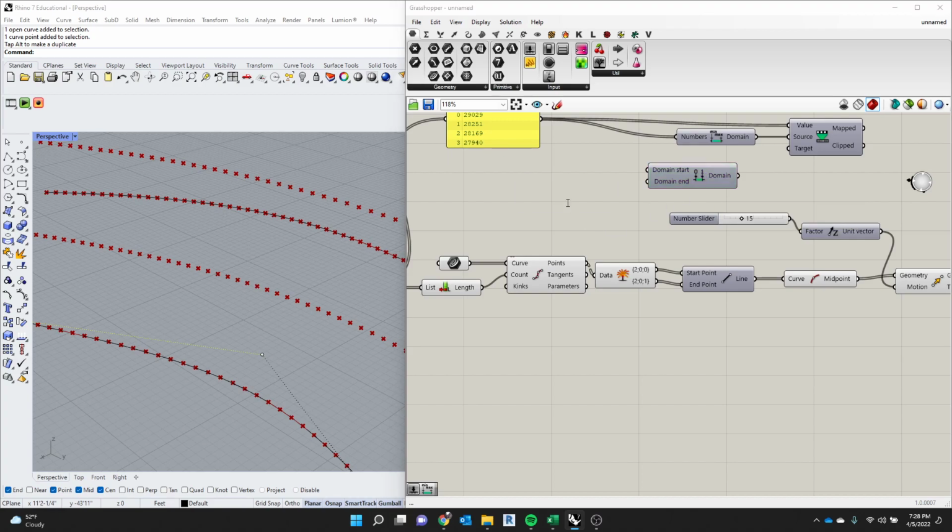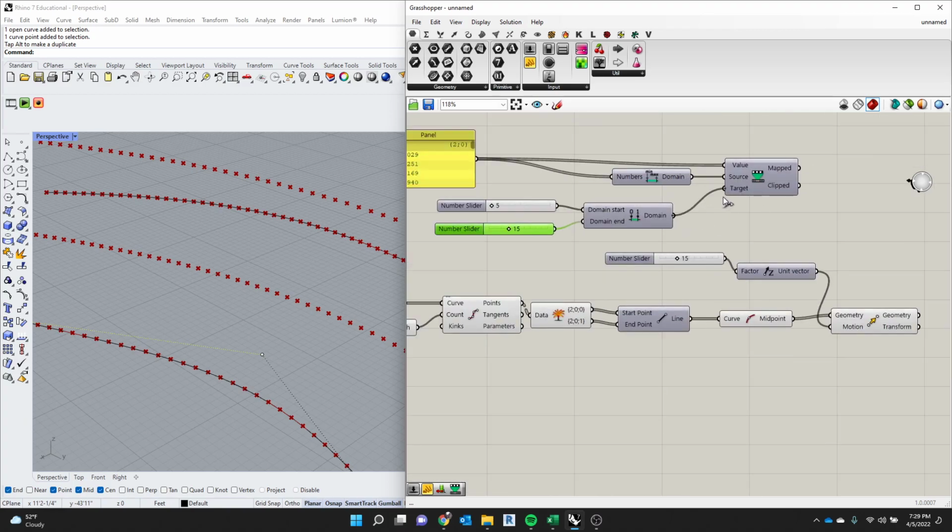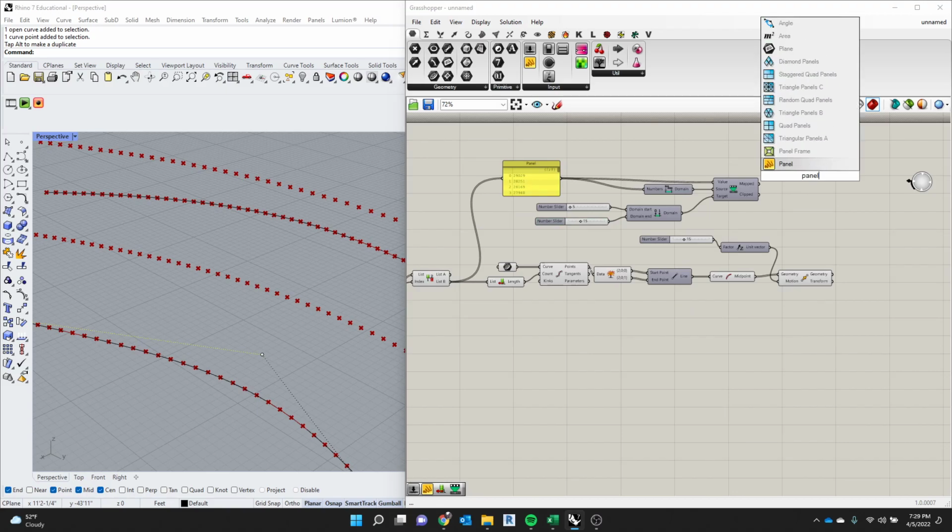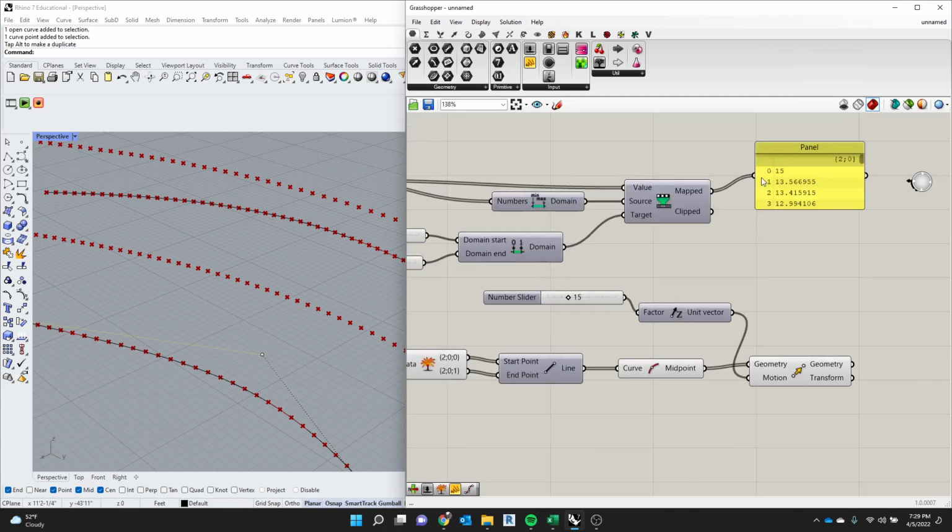What do we use in those? Sliders. When in doubt, use a slider. We'll do a quick slider for our minimum, so I'll do 5 dot dot 10, that'll be my low end slider. And then I'll do 10 dot dot 25 for my high end. All right, so I have a 5 and a 10 plugged in there. I'm gonna up this to 15. So I now have a domain from 5 to 15. So I plug that into my target. And then if I put another panel over here. What is the domain command? Construct domain.